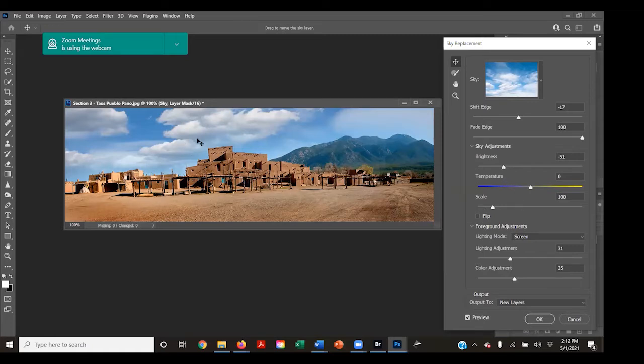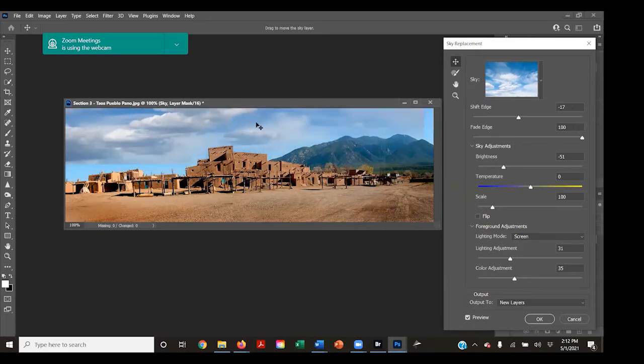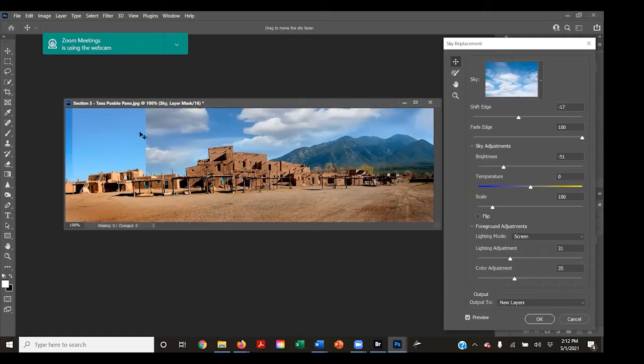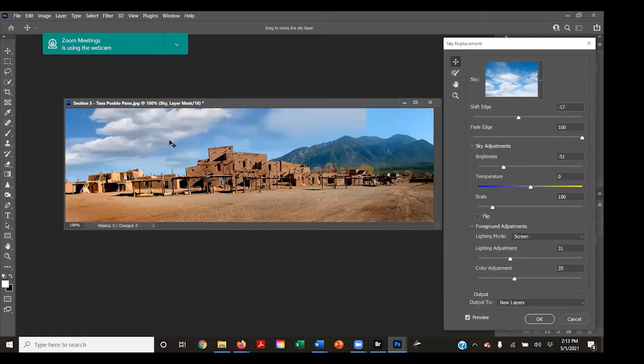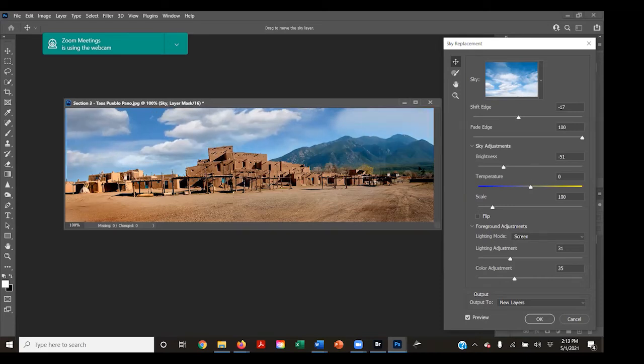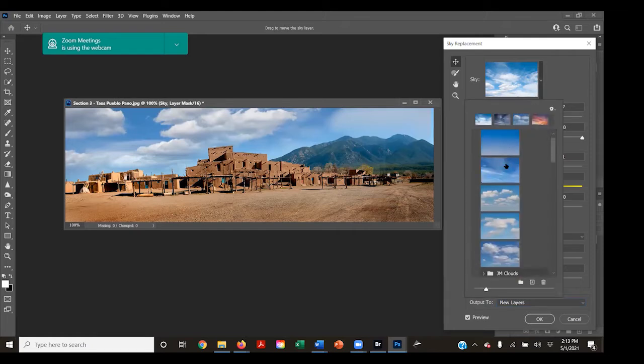And I can move it around, take the cursor into the area and move it around, and you see how it's fitting here in a certain way. So I probably would want to scale this higher and do some things about it, because it's not fitting as easily as what I did at the previous step. But there it is. And down at the bottom, I'll put 2, make sure that it says new layers. So that when you click, oh, before I do that, up at the top, the drop down allows me to scan through all the different clouds that are available.